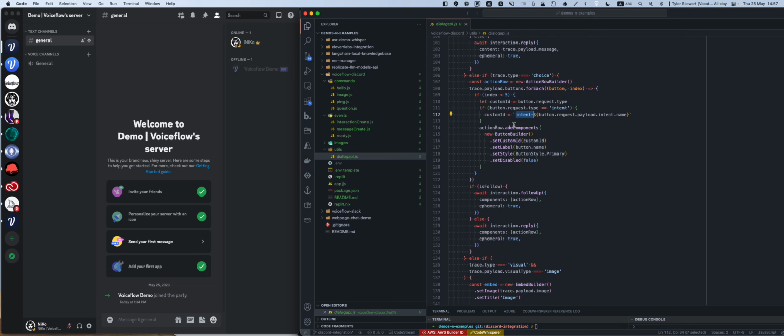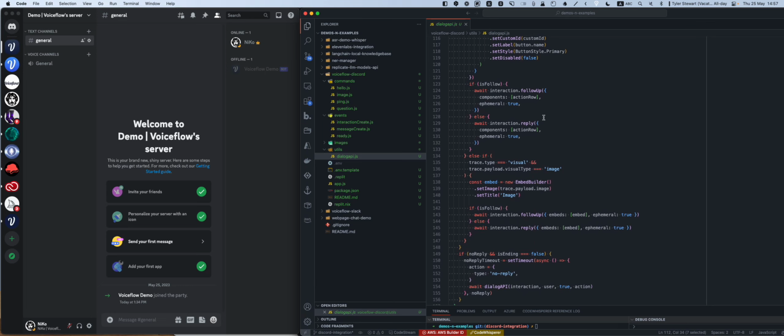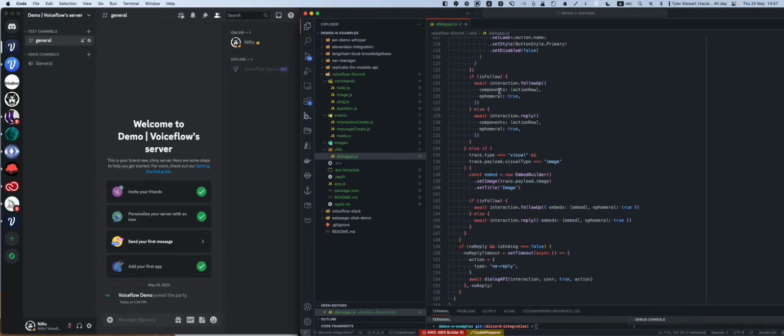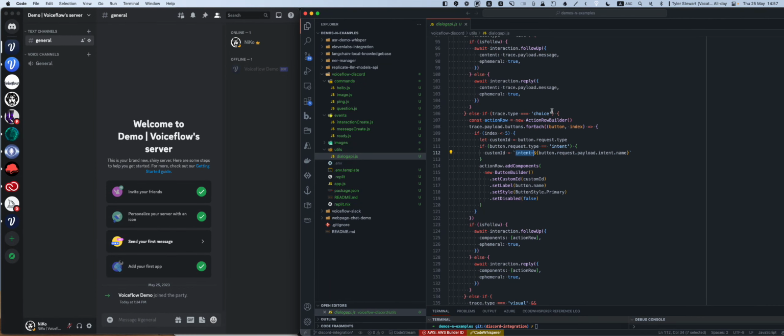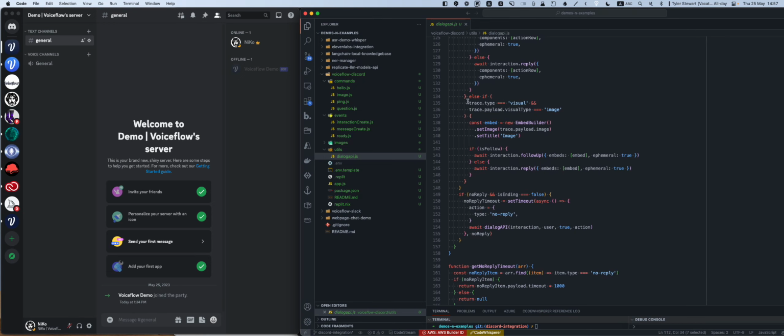We want to be sure that we stop after 5 or 4, because Discord will not allow you to add that many buttons. And then we are adding those action rows, so this is basically the buttons added to the response.